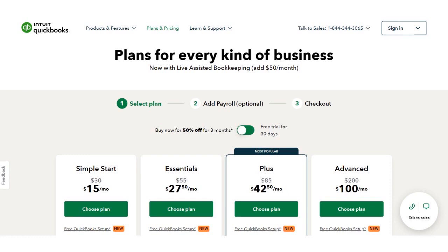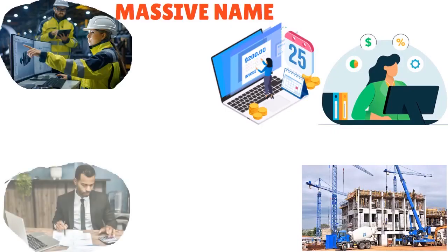So overall, what we love about QuickBooks is that it has been around for a while. And if you're an accountant, your CPA wants to get a better understanding of your construction accounting, you can invite your accountant, and he or she will really understand QuickBooks because it's a tool that has been around for 4 decades. Okay, this is really cool and very popular with accountants too.